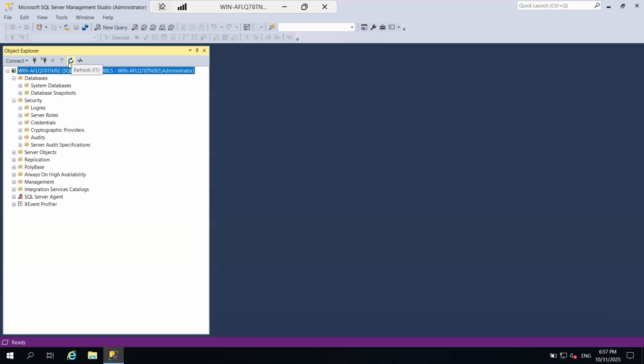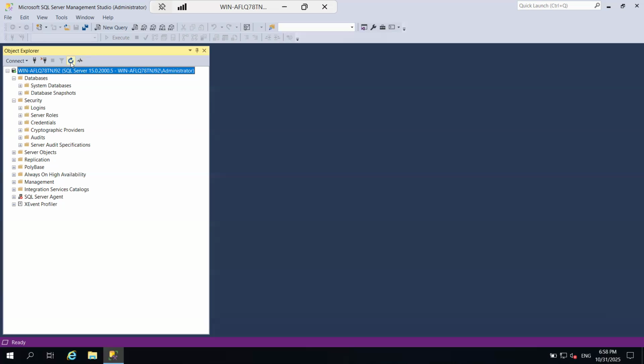So this is how the filter will be applied, and this is the refresh button. Whatever you do, you have to refresh. Creating a new object, refresh it. Deleting an object, refresh it. You enable something, refresh it. You disable something, refresh it. Always make a habit of refreshing the instance, so that whatever changes you make are visible after refresh. It's very important to refresh, so make a habit of refreshing the instance every time.